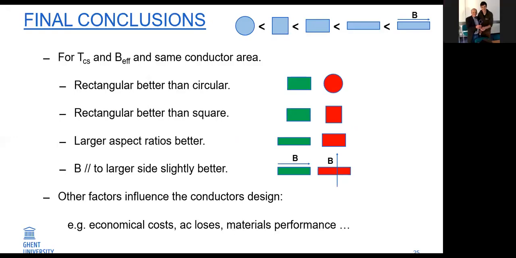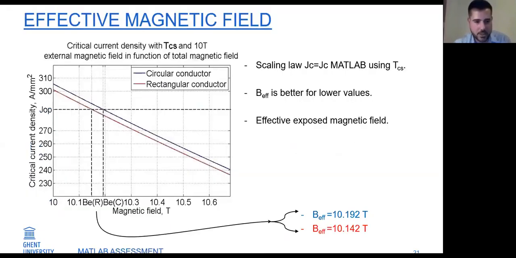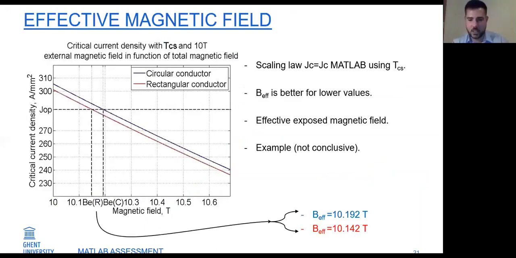Oh, so it's not that difficult. Or maybe there are other things that are strong. Yeah, I don't know the magnitude of the difference. Because I feel like, for example for the V effective, the change that you showed us is something like 0.5%. Yeah, you cannot take that into account, because this is a very small difference here in the current sharing temperature, and a very tiny difference also here in the effective magnetic field.